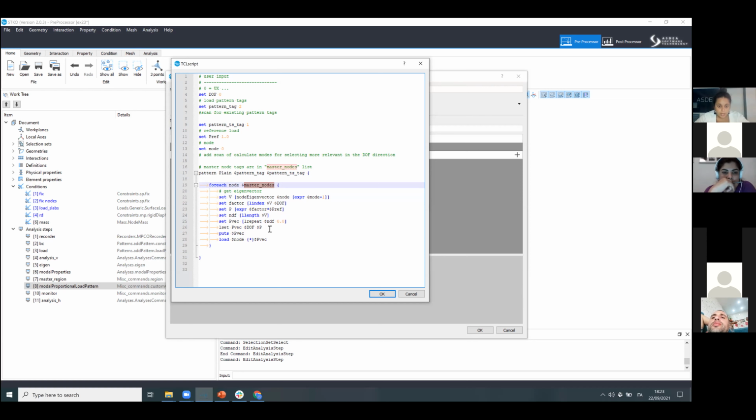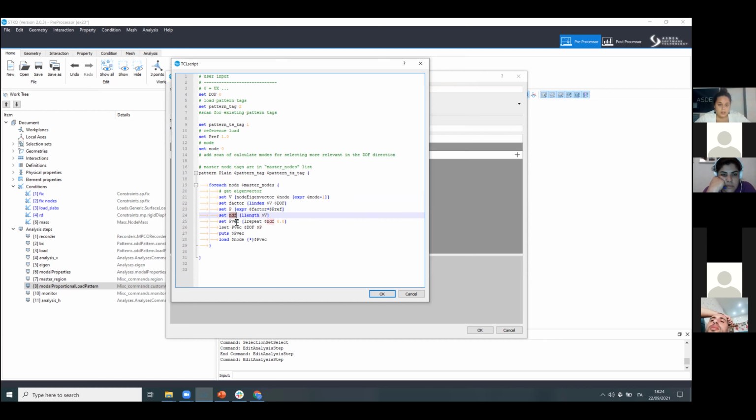Okay. And then I want the eigenvector of those nodes in the direction of the DOF that I decided, but I need to add one because this is in base 1 and not base 0. Then I want to define a factor to multiply that eigenvector for and assign that value to a value of load. The vector of application of my loads needs to be of the size of the number of DOFs of my node. So let's say it's the same length as the eigenvector that I'm extracting.